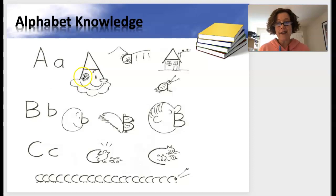draw the letter and then follow so that you have A here, you have a little A here, you have a little A here, you have a B here and as the nose of the face, you have a B here as the squirrel. You can see that some of them are linked to the actual words that it is and others are not. They're just more having some fun with the letters and getting the kids to sort of see the letters in all sorts of shapes. So actually go ahead and actually draw out these letters. Okay, so stop me and go and enjoy.